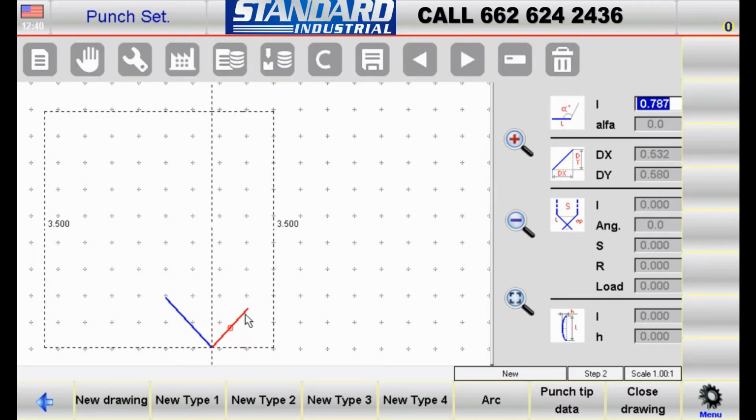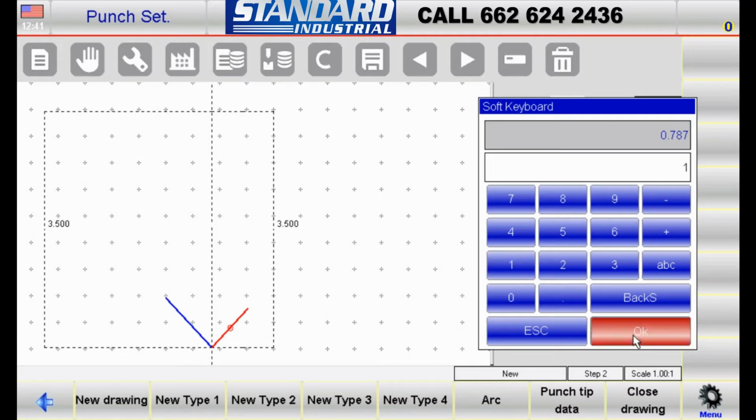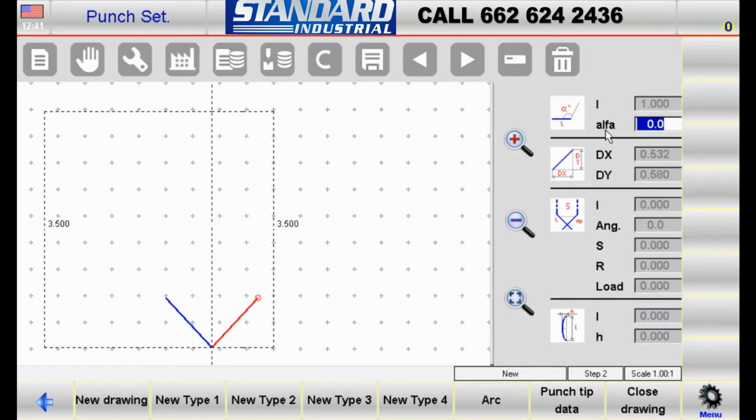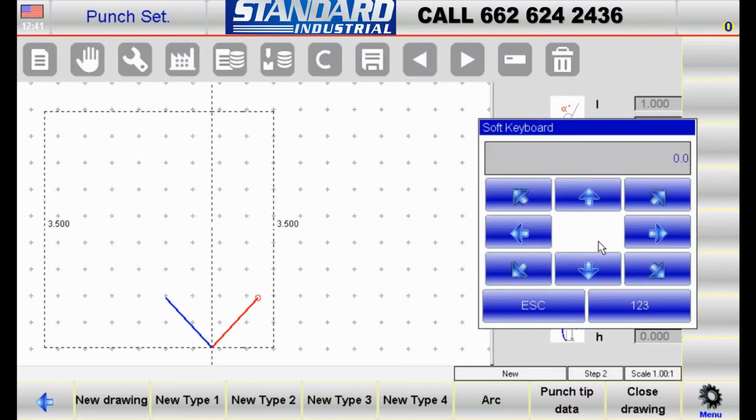We're going to move forward again. We'll see that the current segment that we're drawing turns red, and now we're being prompted again because we see an L. It's always asking us for what the length of the segment is. Because this is a symmetrical punch, each of these faces of the tip are going to be the same. So this face is also 1 inch long. Next, we see alpha. When we see an alpha, it's always asking us for an angle or direction. In this case, it's asking us which direction the next line needs to go. And because this is a symmetrical punch, the next line is a vertical line.